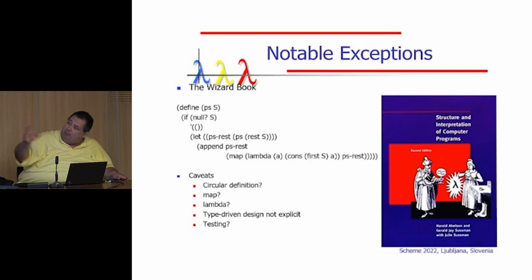And then, of course, this happens in chapter 1 of the book. So map: they didn't understand this abstraction, this generic function that works for many different types of data. That was another roadblock. Lambda, of course, functions as values, in chapter 1, was again not something that's easily consumed. Now, maybe for the top 10, 15% of the students, they can manage, but the middle 50% of the students are struggling with this. And then the type-driven design is not explicit, and there is no unit testing in SICP.